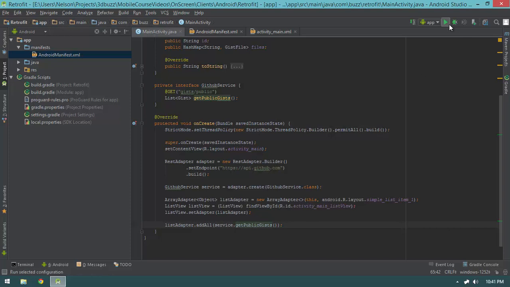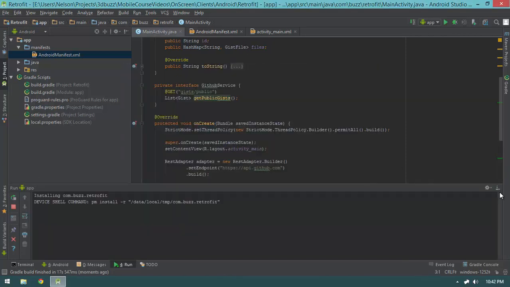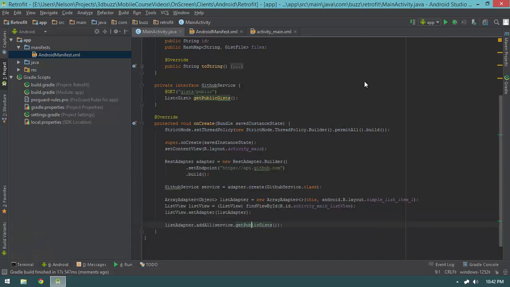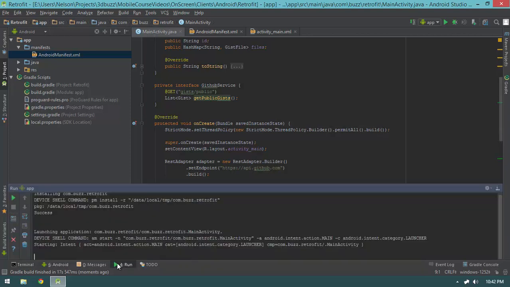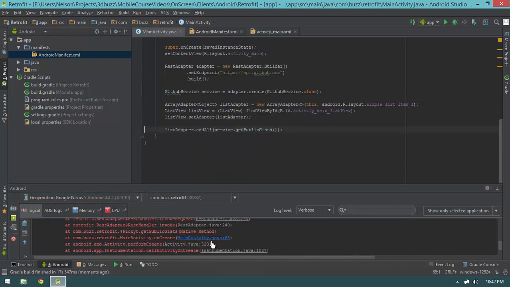So now if I were to go ahead and hit play, or run, or whatever you want to call it, give it a moment. Again, I don't recommend using Retrofit like this quite yet. We'll talk about how to use its asynchronous API in a moment. This is all synchronous execution. And we get an exception. Of course we do. What did I do wrong?